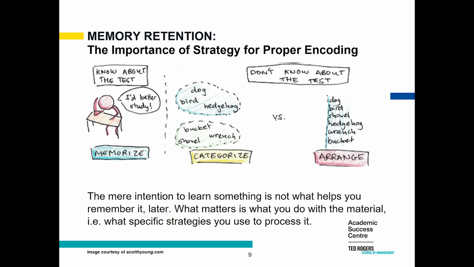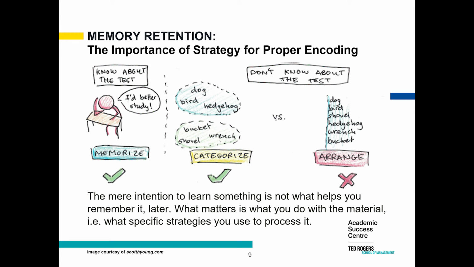What was found was that the memorizing and categorizing groups, so groups 1 and 2 respectively, performed equally well in the test, whereas the arranging group, group 3, performed worse than their counterparts. What the researchers found was that the students who were told to memorize actually categorized the words in the same way as the students who were explicitly told to do so in the second group. As a result, categorizing helped the first 2 groups of students encode the words better than arranging the words into groups had helped the third group, thereby allowing those 2 groups to achieve better test results.